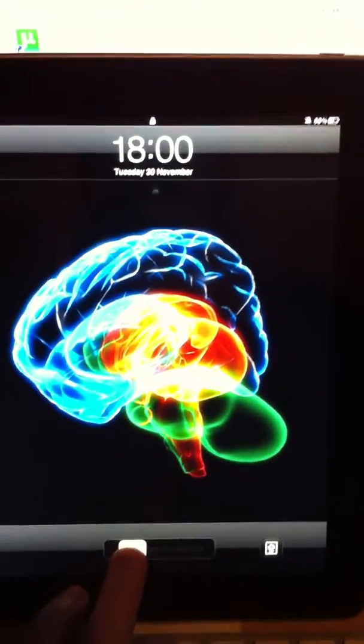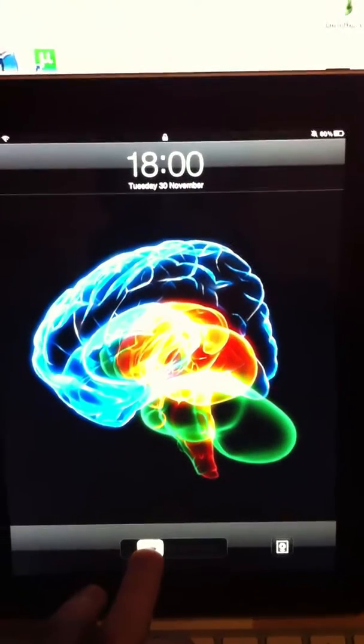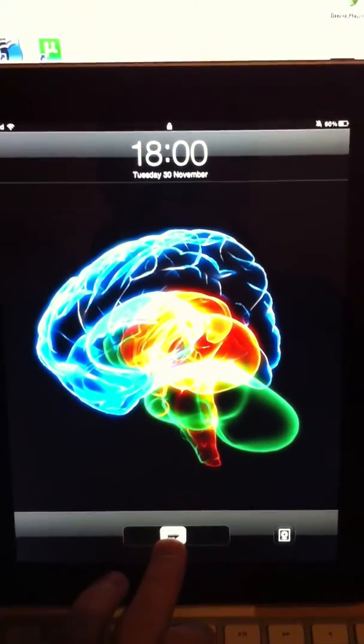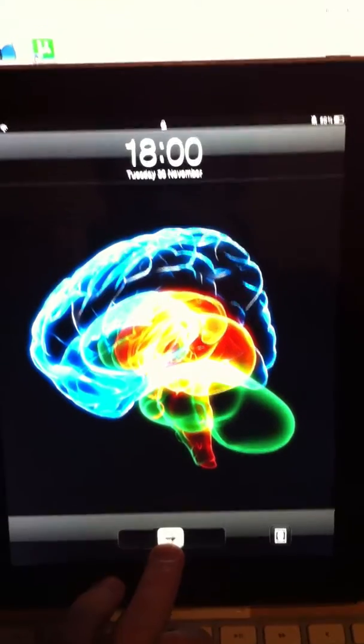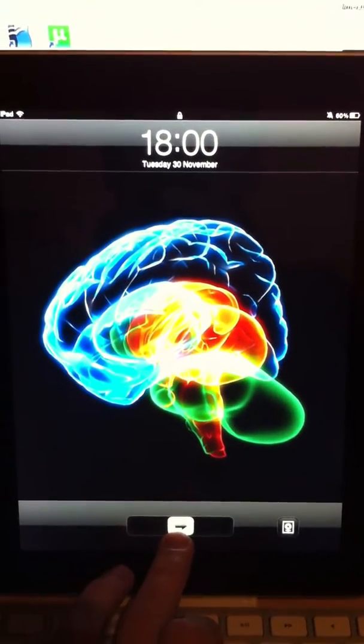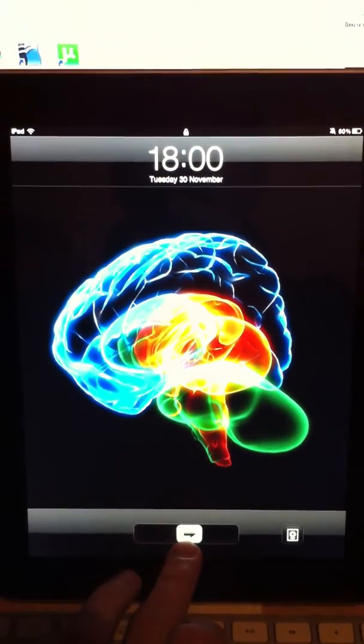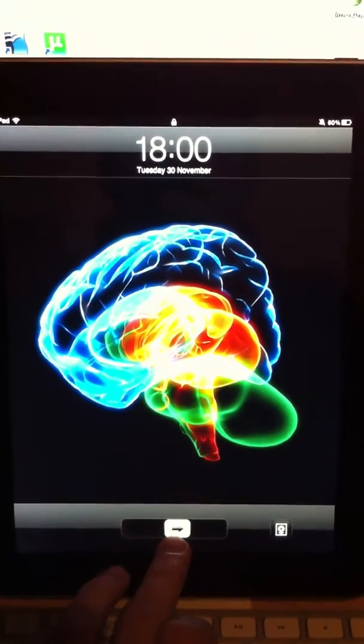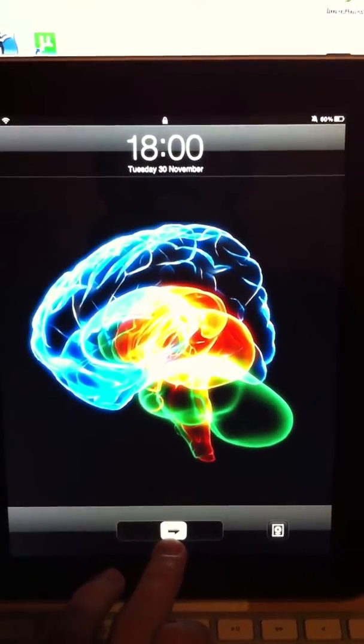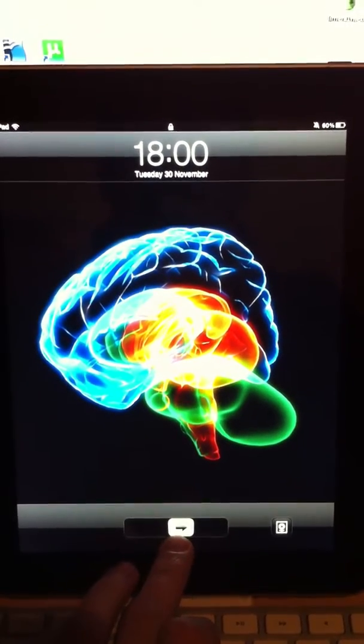I've had a few requests on Twitter to make a quick demonstration of the tweak called iRetiner available in Cydia. This is a tweak which allows you to upgrade your existing icons to that of a higher resolution for the Retina displays of the iPhone 4 and the iPod Touch 4G. I'll give a quick demonstration of this.